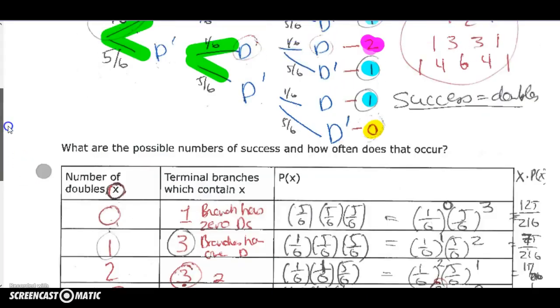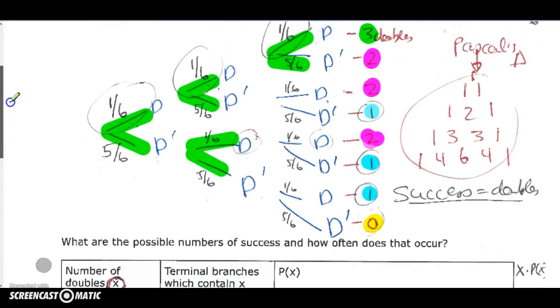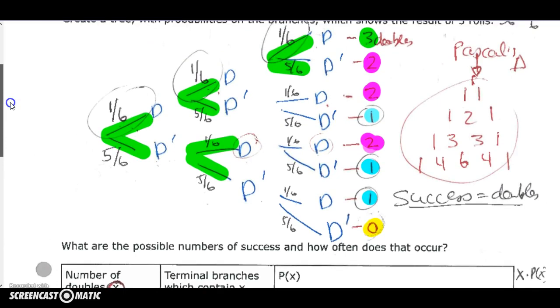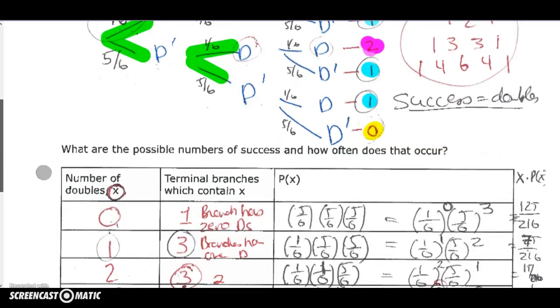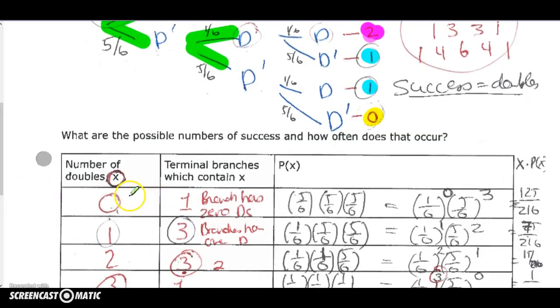And then if I go back, I want to see how often do these things happen. Okay, how many terminal branches? I'm ignoring the probability for a second here, but I want to figure out how many terminal branches have 3 doubles, 2 doubles, 1 double, or no doubles. Okay, so here I just have the one branch that ends in 0. So how many branches have 0? It's just the one. If I go back in the light blue, there were 3 that have 1 double, 3 that had 2 doubles, and 1 that had 3 doubles.